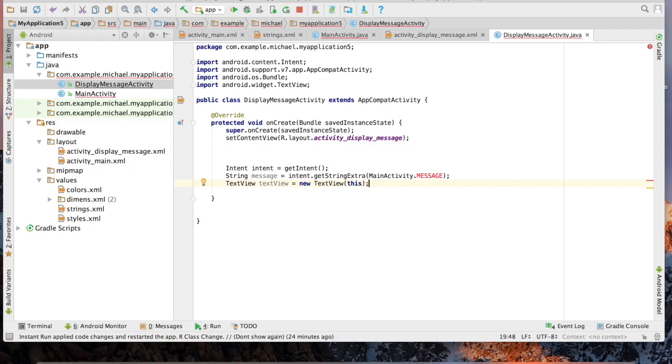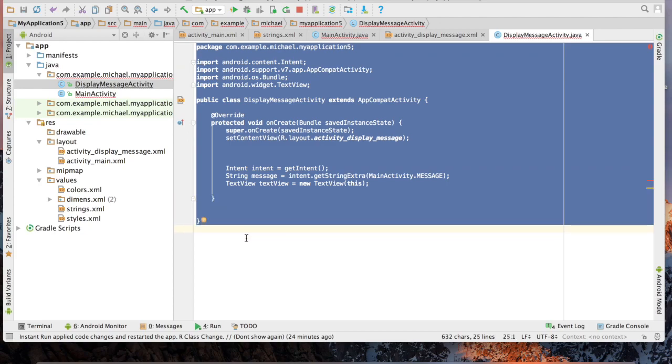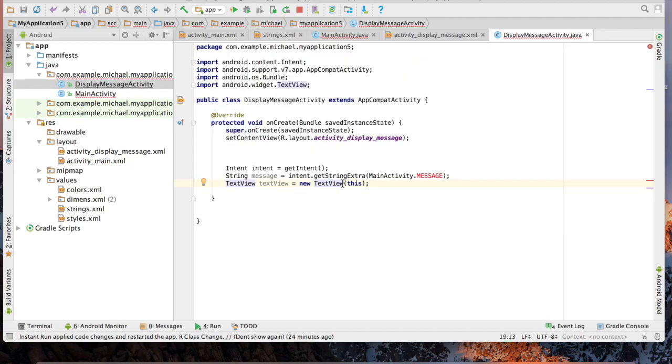So we create a new text view, and then we reference the view that it's going to go into. We say this because remember that this is actually just one big view right here. So this is the equivalent of a big view. And the text view constructor needs to know what view you're referencing. Because if you just say, I want to create a new text view, it wants you to be more specific and tell it in what view you want it to create a text view. So we're saying this view, the one we're talking about right now.